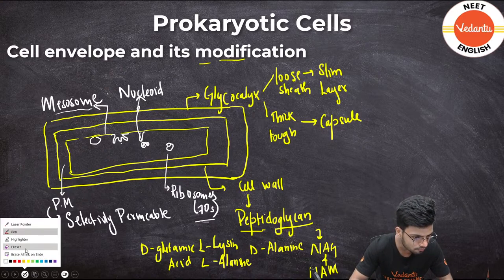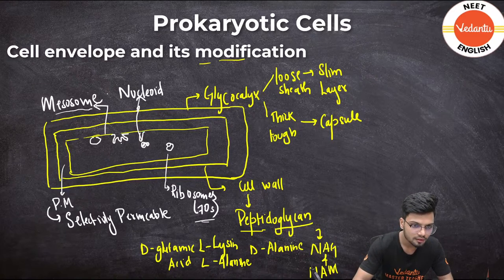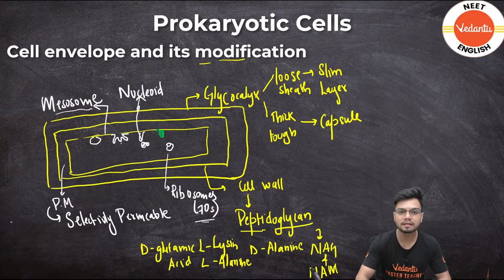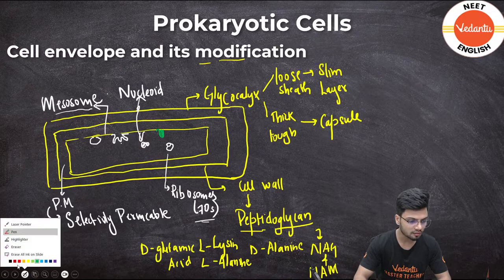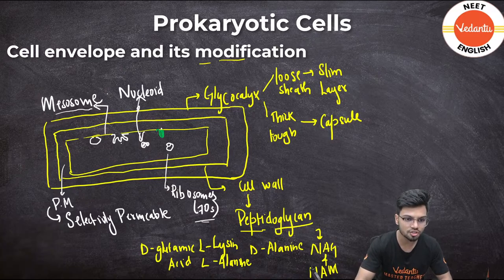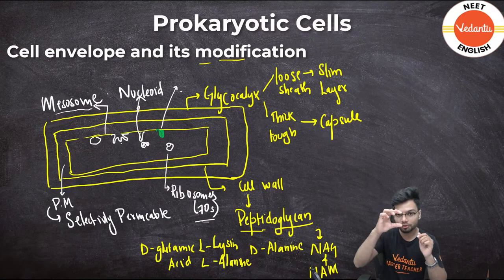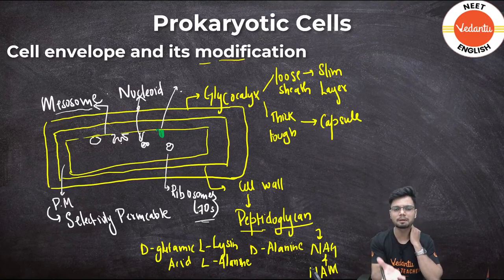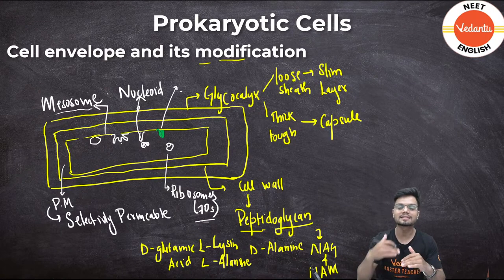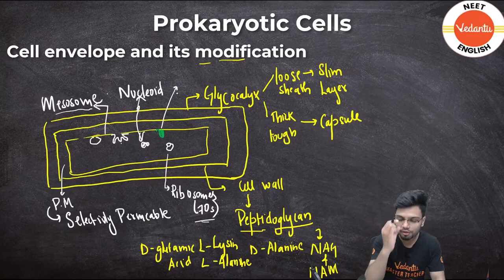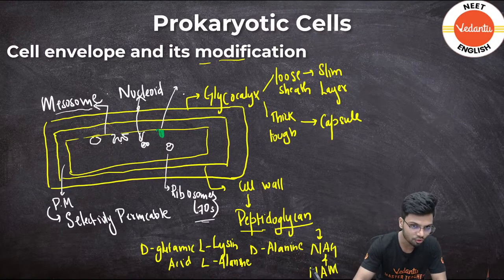Now, some of these mesosomes can be completely filled with pigment. What if these constrictions get completely filled with a certain type of pigment? What is a pigment? Pigment is a color-giving substance which can get excited. That particular small structure where a pigment is present in the plasma membrane is called what?